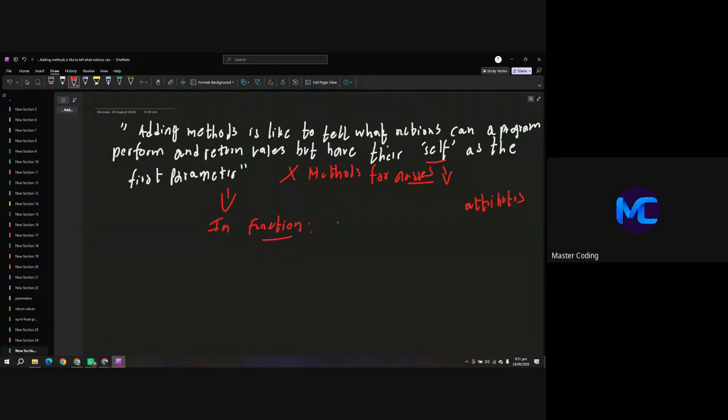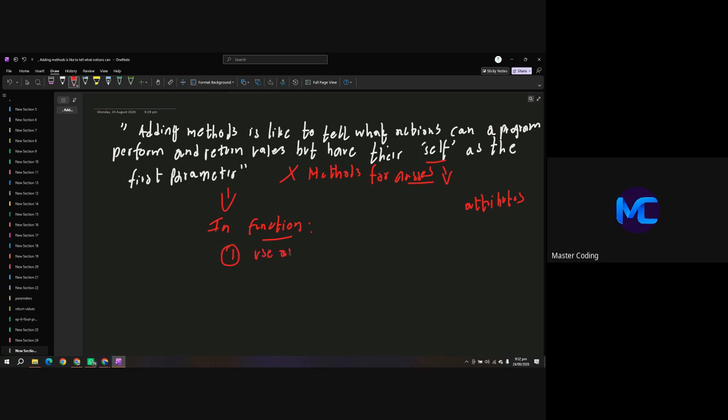Now, as I've told you, in student.age, name or course, anything, it depends on you. This is called attributes in our classes, or you can say in our objects. But in functions, we can pass any parameter without using any type of attributes.